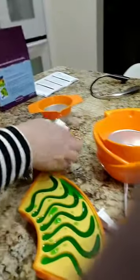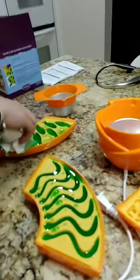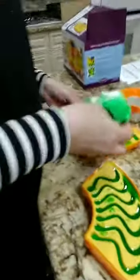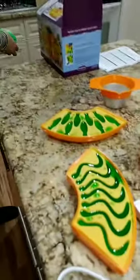My mom's just cleaning it up. And after this, what are we going to do? We have something left over. We're going to put some over there.